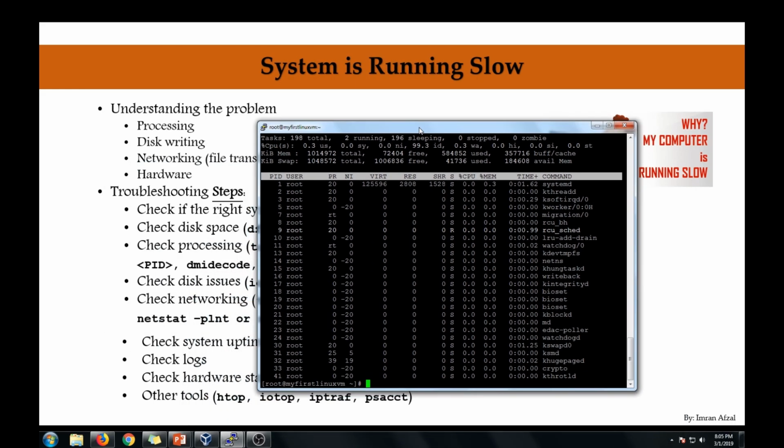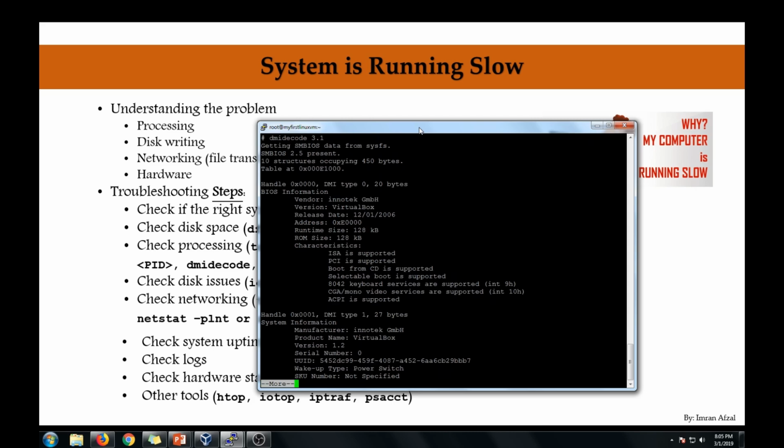next one is dmidecode. This is going to give you a lot of information about your hardware, what is inside of your computer. So when you run this, and you notice you have an issue with the CPU or memory, and you have to call the vendor, and the vendor asks you for the CPU serial number or memory serial number, or what's the size, or what's the release, or the version information, you will find all the information right here.